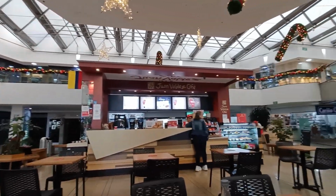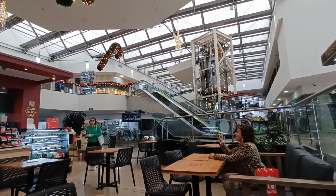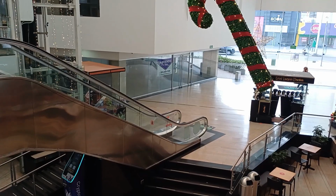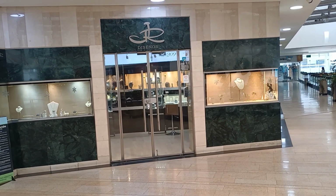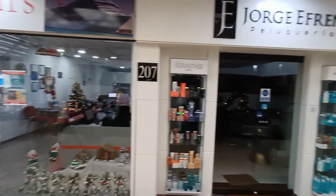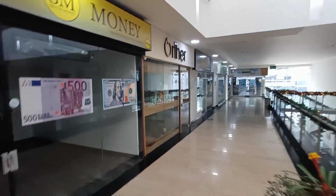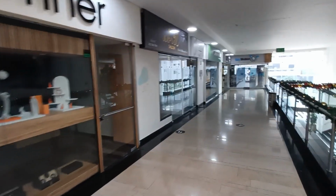It's a little smaller than I thought it was going to be, and unfortunately, it was also a lot more empty than I thought it was going to be. From the pictures I had seen, it seemed a very fancy mall, and there were actually some very nice jewelry stores in here. There were also a lot of travel agents, it seemed, in the space in this mall, but there was also a lot of abandoned space. As you walked around the mall in different areas, it just sort of felt empty.